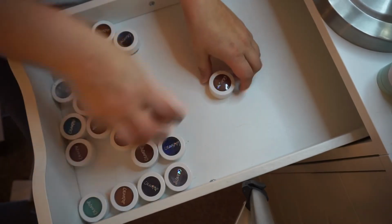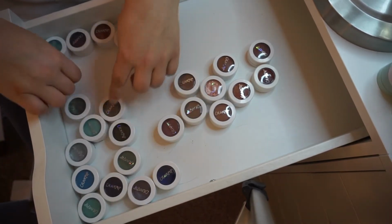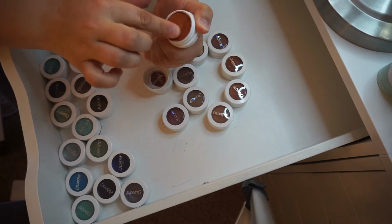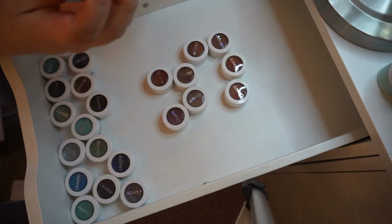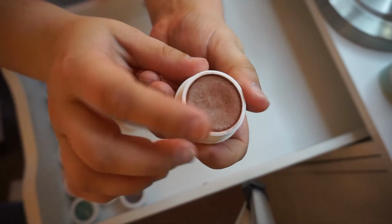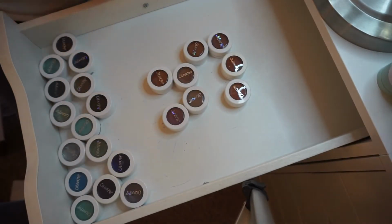We're moving into the territory of browns, so I'm just going to start pulling all those out and leaving behind the greens, blues. Great, we got these. This one's the lightest. This is Sequin. Ugh, it doesn't feel right. Nope. Next, we have Fade In. That's dried out. See how when I touch this, it all balls up in the pan and cracks. That's how I'm knowing that they're dried out.